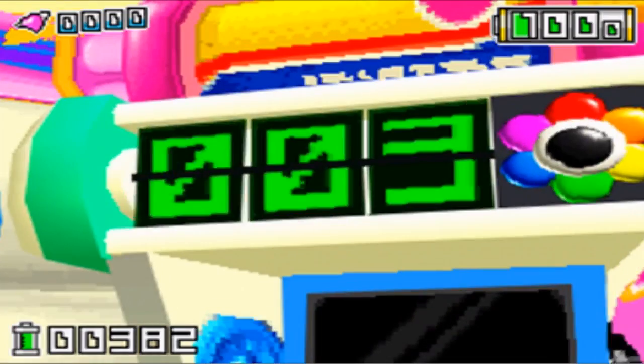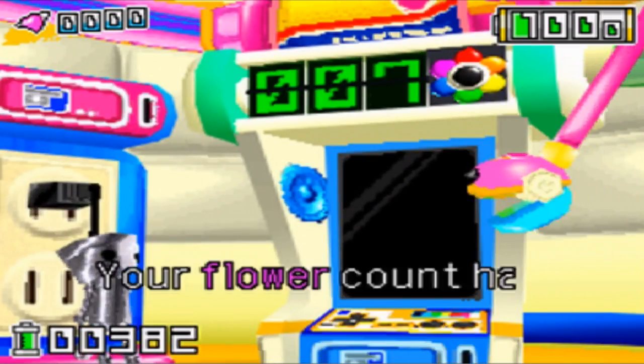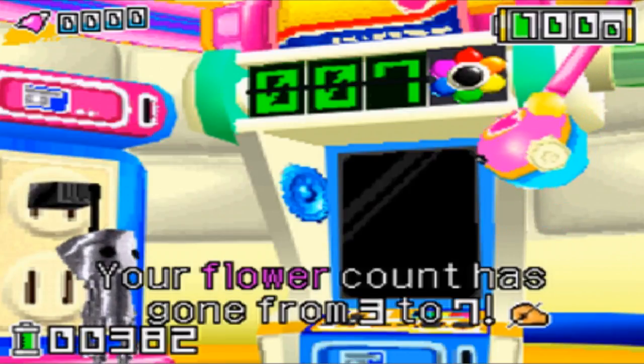Every time you convert happy points to watts, you will get a tally on how many flowers you've grown. Wow, we've done 7. That's amazing. Your battery has gone from 3 to 7.